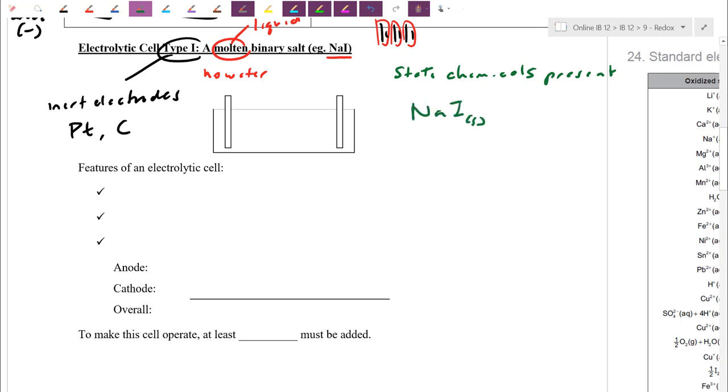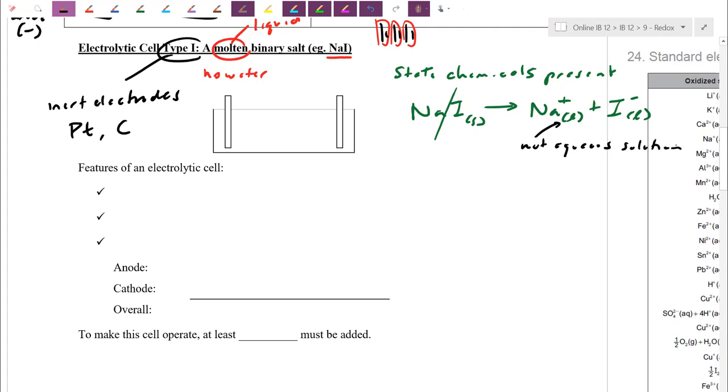It starts off as a solid. In the molten state, you've heated it up enough that you've separated the positive from negative, essentially the same as a dissociation, but we're actually going to get Na+ liquid, and we're going to get I- liquid. So this is swimming in a sodium iodide solution. There is no water present, right? It is liquidy, taking up the shape of the container, but there's actually no water present. So just emphasis here, these are not aqueous. In that sense, I shouldn't even say they're a solution. It's basically a liquid made out of Na+ ions and I- ions.